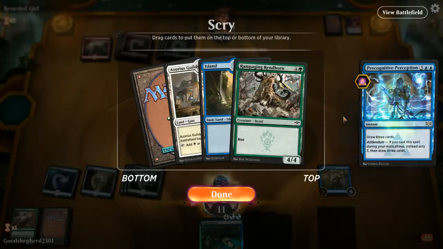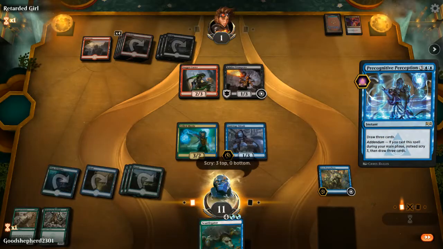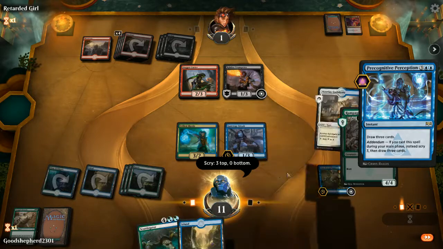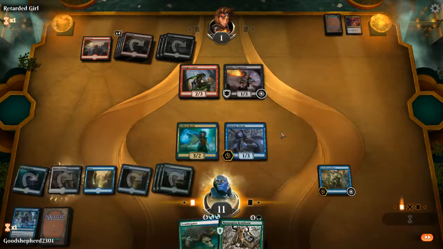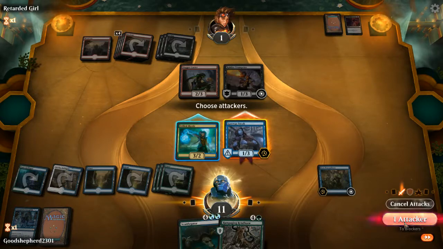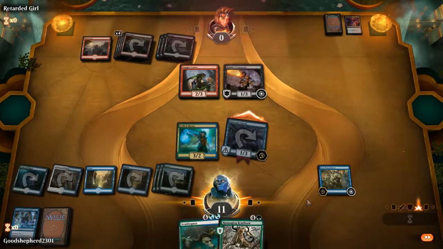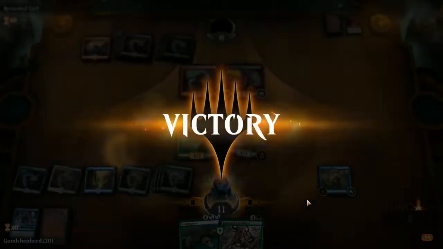Oh wait, that does it. So let's just keep all 3. Because we get 1, but most importantly, we get the Guild Gate, which means he can't be blocked. And we steal the win that way. Whew. That was a little careless of me. That could have been a disaster.